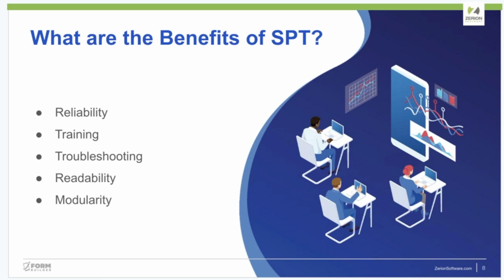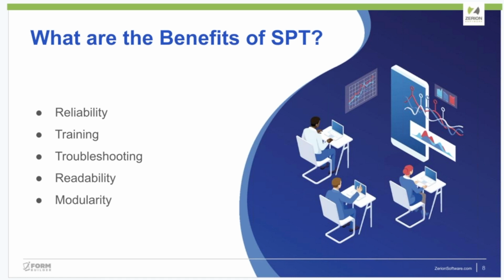They were intimidating. But because SPT is so straightforward, it's really going to benefit training, whether you're a brand new form builder in a new iFormBuilder account, or if you are a long time form builder and are looking to bring somebody on to help with the form building. Training a new team member is going to be tremendously easier with SPT.